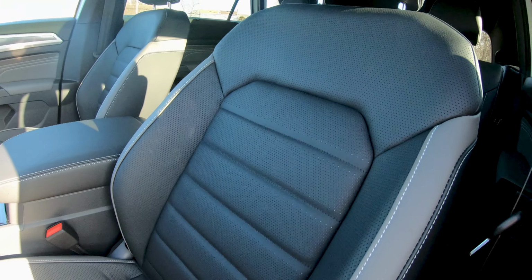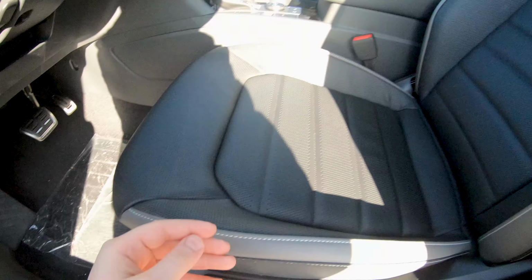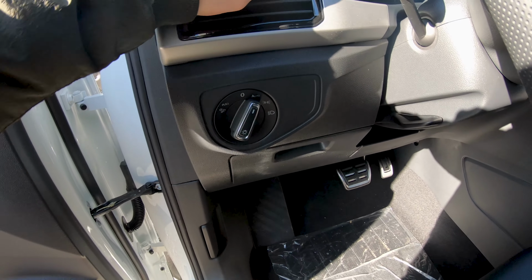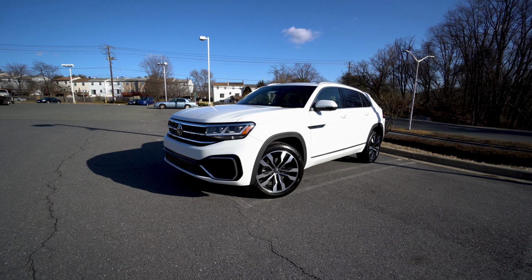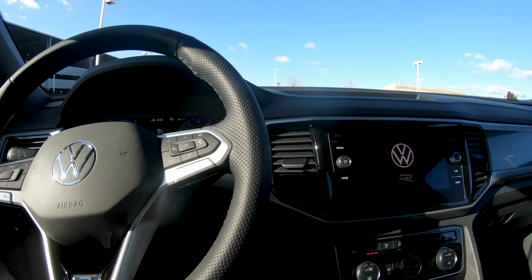It's called Titan Black, the color of the seats. It's actually two-tone, see? Over here, it's this grayish, and over here is the Titan Black seats. I like the colors too. And then one more thing over here is the light controls before we step in. And when we close the door, there's going to be an animation over here. Oh no, that's when you leave the car, there's animation.